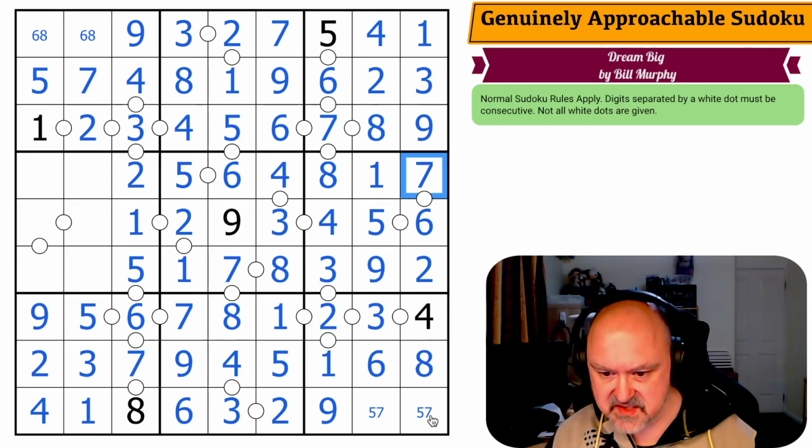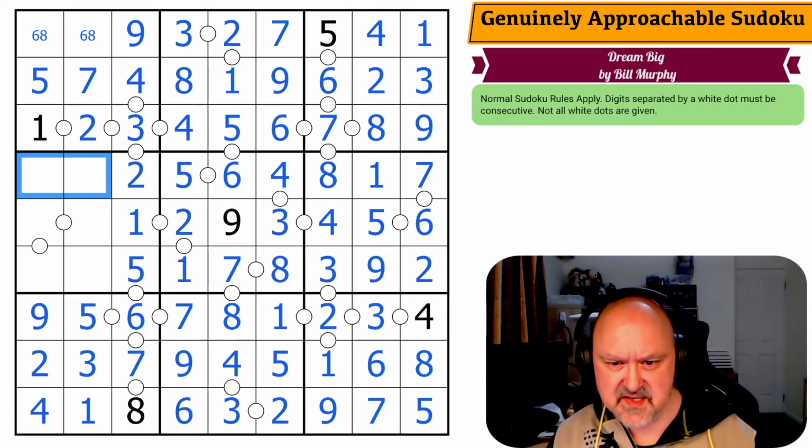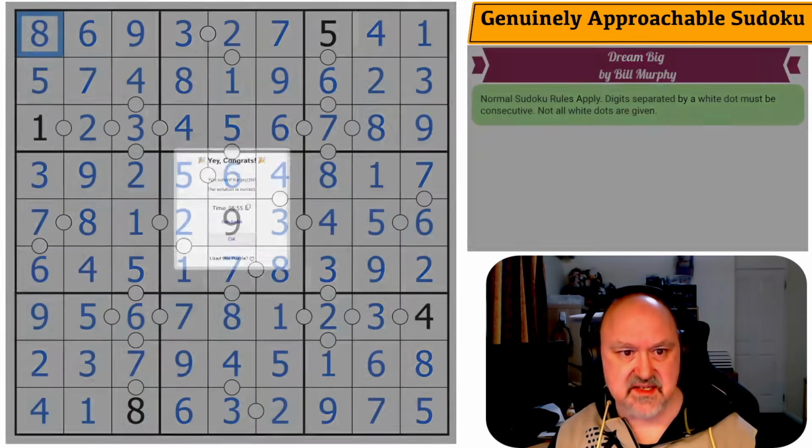It's always a little bit slower when you're trying to explain what you're doing. These are 3 and 9, and I'll use that to resolve it, 3 and 9. These are 7 and 8, so this can't be 7, 8, 9, so it is 8, 7, 6. That makes this the 4, the 8 looks up making that the 6 and that the 8.